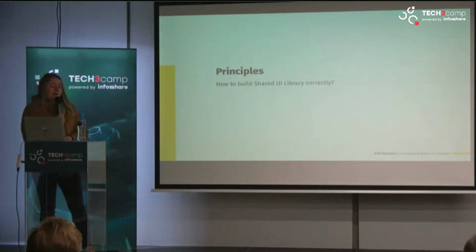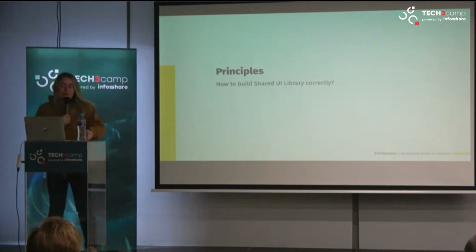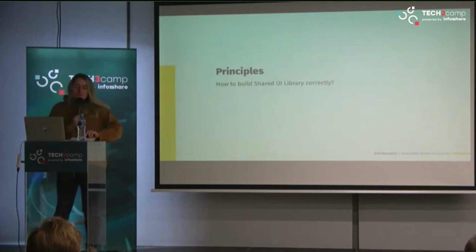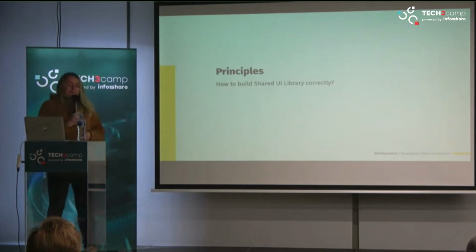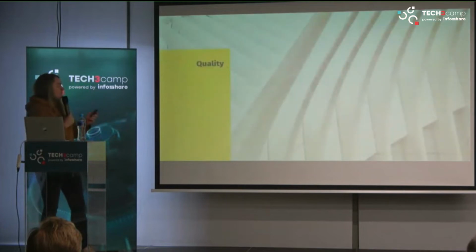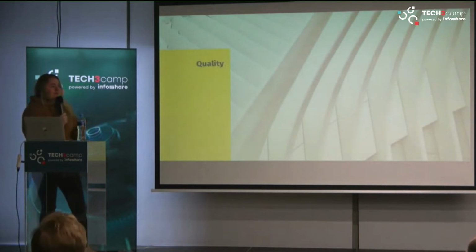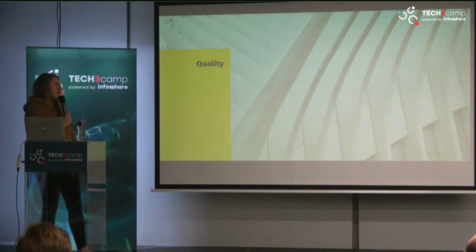So we decided that we would want to build our shared library and defined it with a stack, but how to build it, how to do it correctly, how to build a library correctly. And the first category of these principles is quality. And the idea on the next slide is actually the main idea of my whole topic.